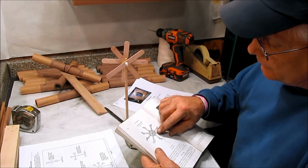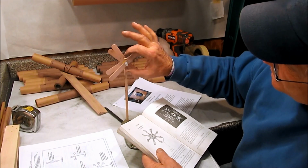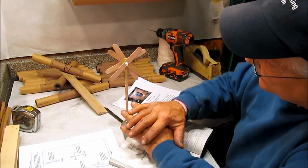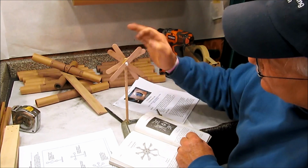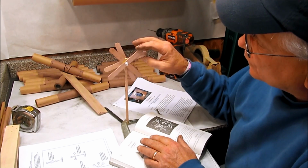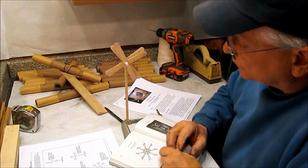One option that is shown by Weingart is, in addition to the large counter-rotating wheels, a smaller, say a 2-foot wheel can be mounted in the center of the assembly on the front, and even 2 of them can be mounted, one on the front, one on the back, counter-rotating, with those displays also interfering with each other and creating nice patterns. A 2-foot diameter wheel could be mounted either on the front or both on the front and the back and the center to sort of fill in the blank space that will be on the inside of the Chromatrope as it's displayed. I'm going to make one Chromatrope with the 2 counter-rotating 5 to 6 foot wheels, and then I will make one with counter-rotating inner wheels as well, just to see how that affects the overall display.